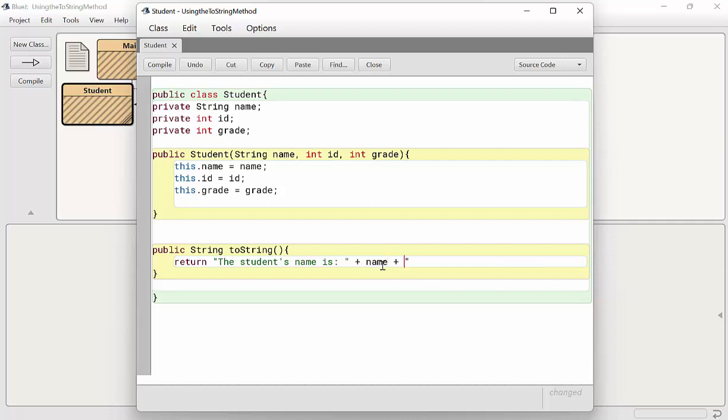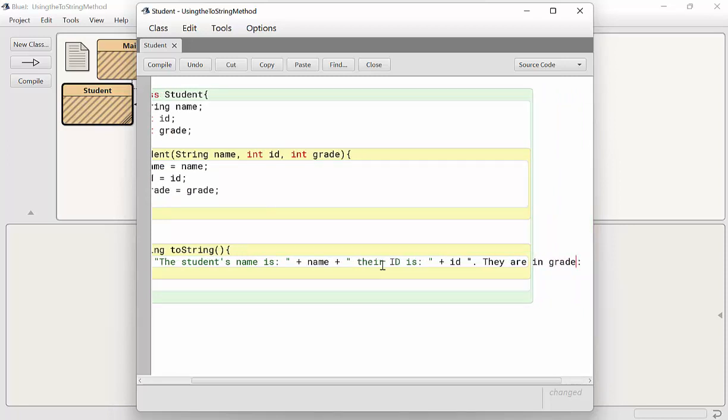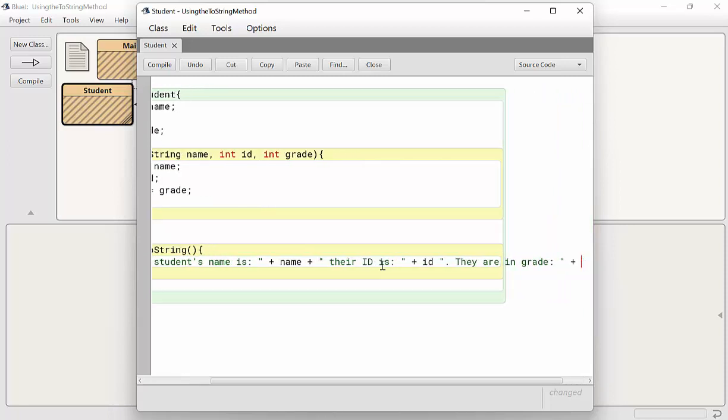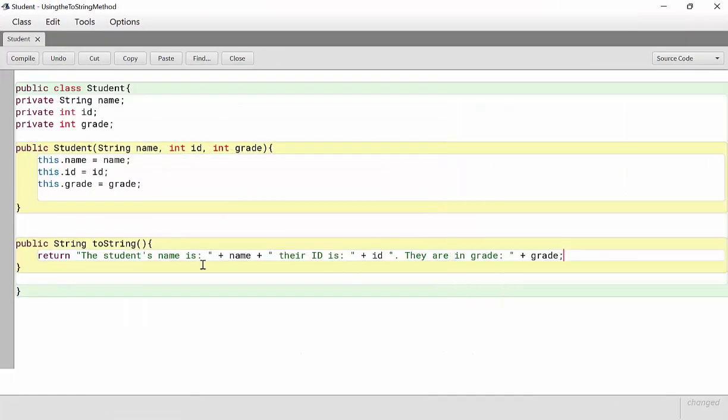I also want to say their ID is, because I want to output their ID, and then of course their grade level. They are in grade, put a colon there, and we'll do grade, and we'll put a semicolon. So this is what is going to be returned now when I call the toString method.